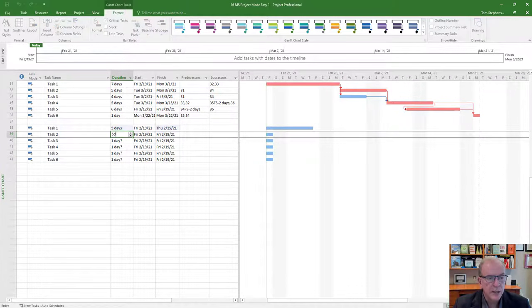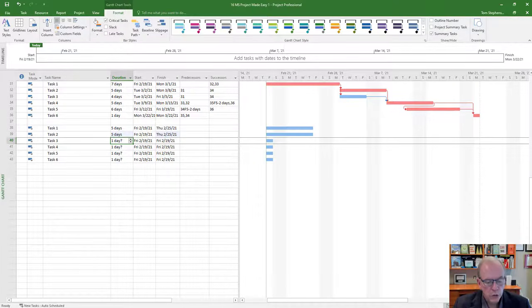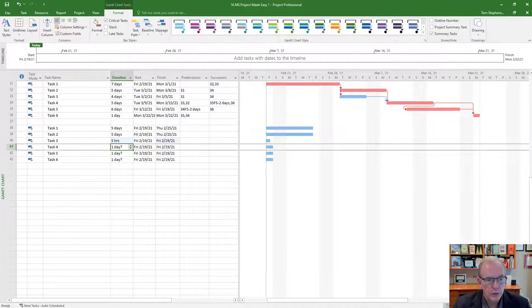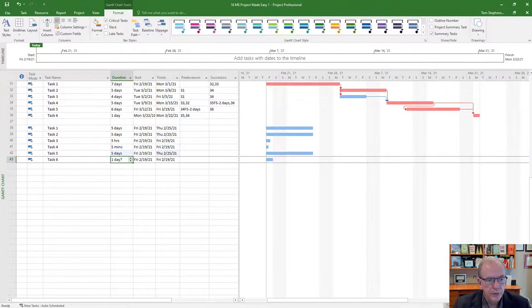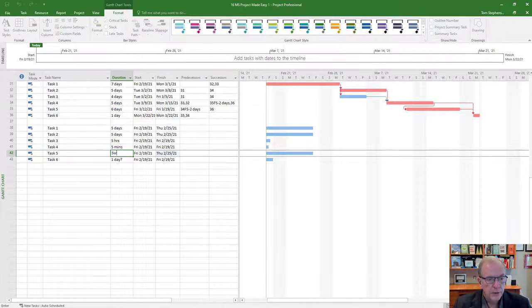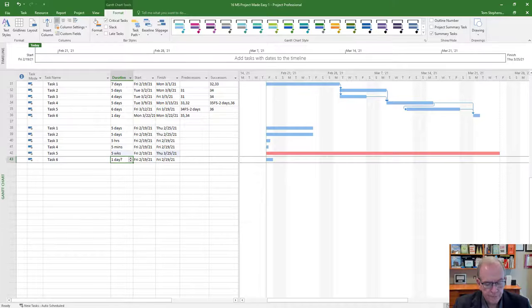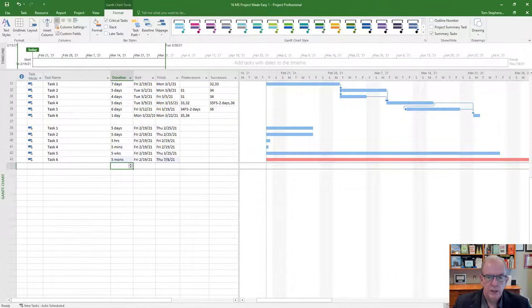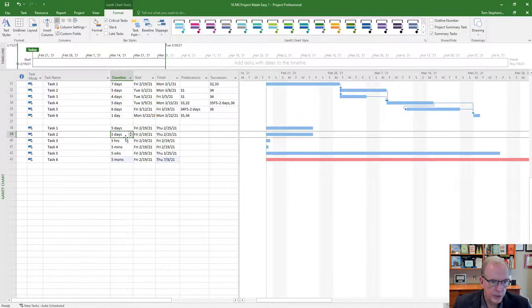You could do 5D and that'll do days. You could do 5H, that'll do hours. You could do 5M, that'll do minutes. You could do 5W, weeks. You kind of know where this is going. 5MO, months. So that's how you can use different time frames. One more I'll mention, watch this. A lot of people, even power users, don't really know how this works, but you type 5ED, and that does elapsed days. So watch the difference between these two when I type 5ED.